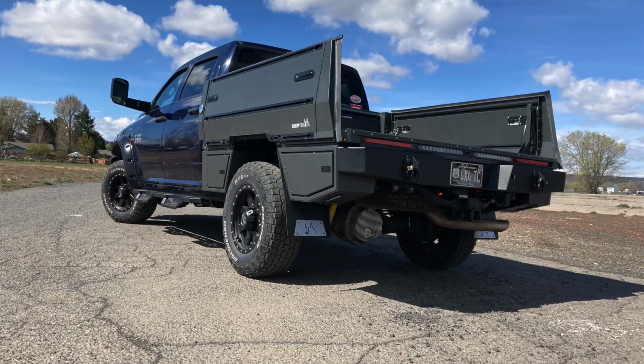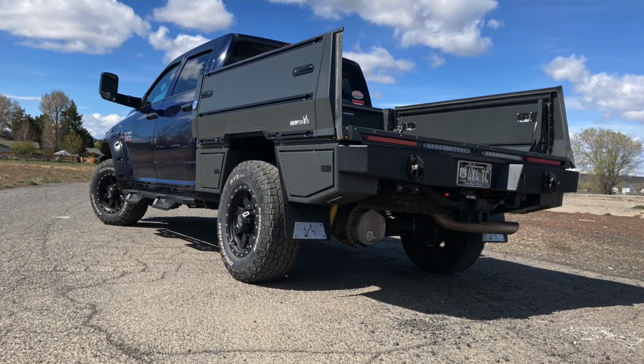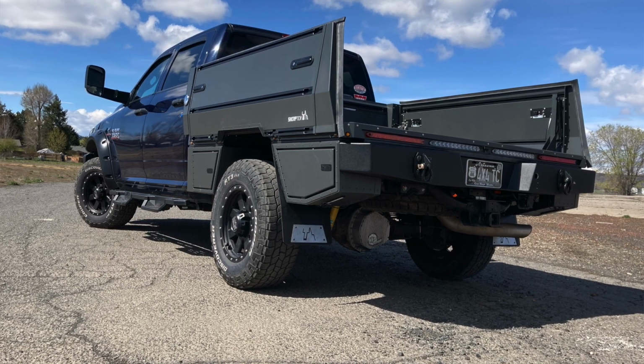So that's kind of how it happened. And the key things that came out of the market research are low deck height, lightweight, storage. Right. Those are the three main critical things. The big three, right. And then looks. We got so many comments about people not wanting their truck to look like the cable company truck. Right. Just your standard service bed.